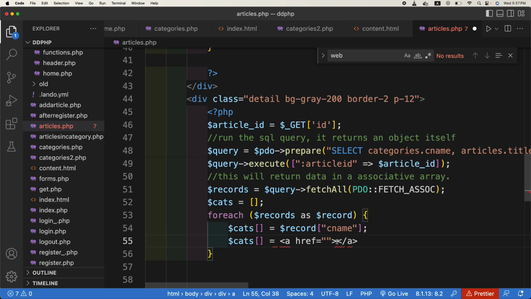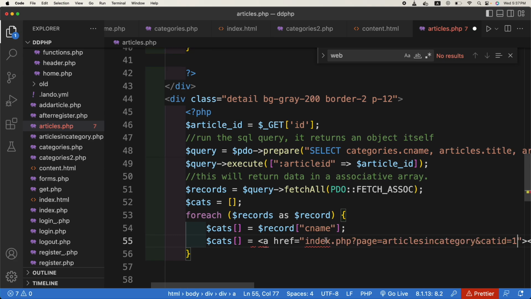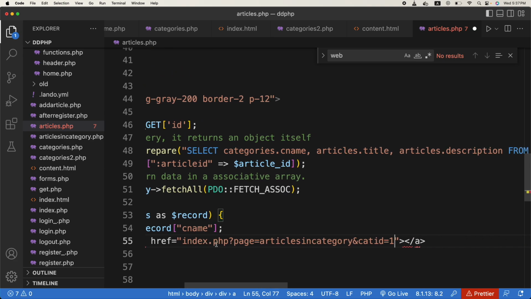The URL is going to be index.php?page=articles-in-category, which we just created, and the category ID is equal to a dynamic value. In the query we are not choosing categories.cname, so we can quickly get categories.cid so that we can use it here. This one will be dynamic.